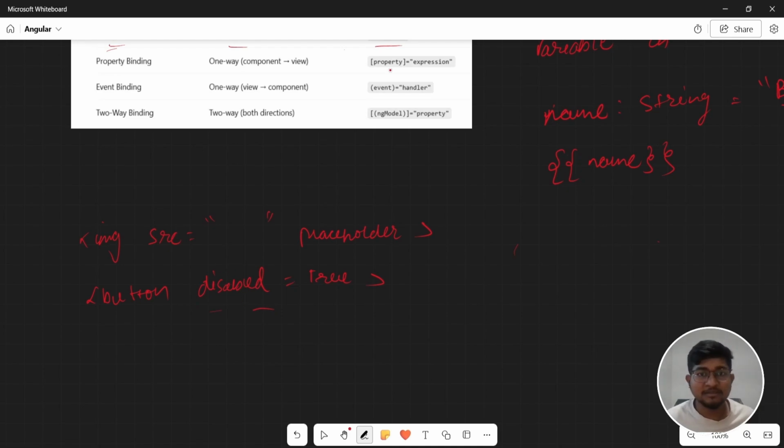And for that, the syntax of property binding is this. Here we have the disabled property for the button. So what we need to do is access it like this. This is the syntax. The property is disabled, is equal to this expression. Expression in the sense any variable which is present in your backend.